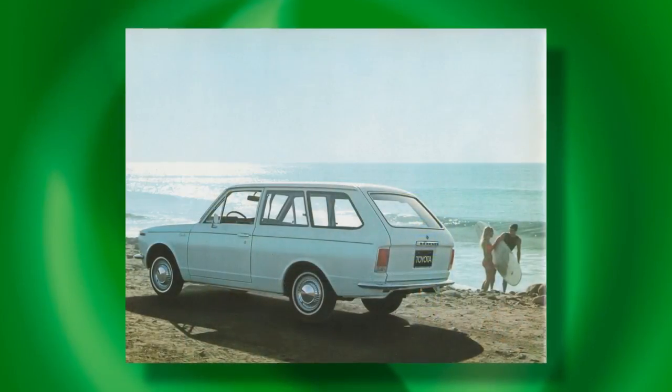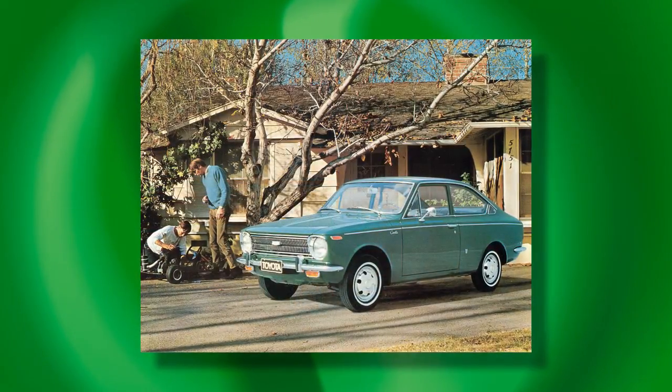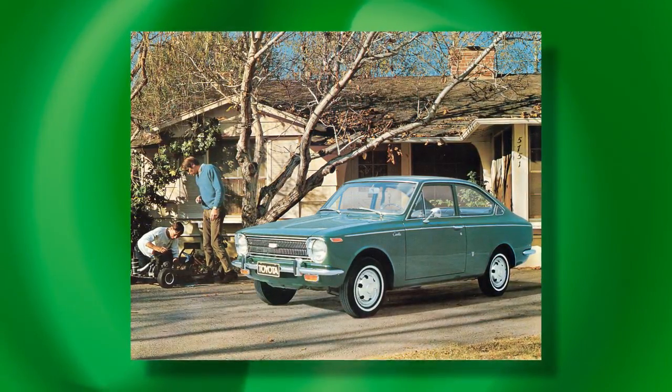There was also the fantastic little two-door wagon and the fully imported Sprinter Coupe — a beautiful looking car. They're even rarer than the sedan and we don't see many of those at all in the auction department, very few and far between. The Sprinter would have been quite cherished — a lot of people bought Corollas because they were cheap cars, but the Sprinter would be an enthusiast's purchase, even back in those days. And the Japanese car scene is just one of those things that's growing massively, no matter what brand — the JDM stuff is very popular.